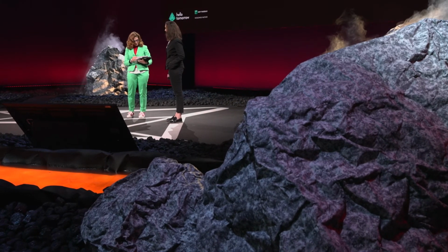But I have prepared something, because how does the fertilizer industry react when you basically come up with this sort of new idea and tell them, well, we could do it differently? Do they react like, okay, that's a great idea, let's get on board? Or are they going like, well, we've been doing this for so many years, why should we change?